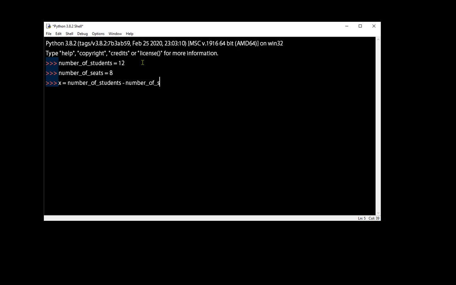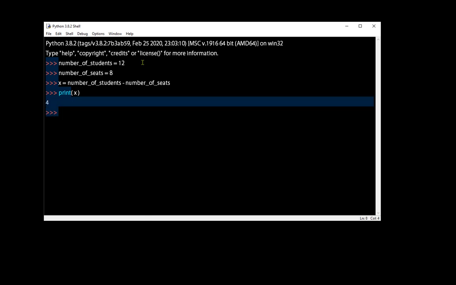And x is going to represent the number of students that will not be sitting down, essentially. Okay, so nothing comes up now, but if we print x, what we should get is 12 minus 8, and that's 4. Okay, so 4 students will not be sitting.